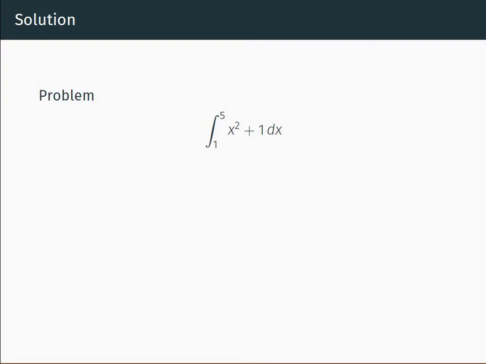So the main thing we need to use for this problem is called the power rule. The power rule tells us that if you want to integrate something of the form x to the a, this integral is going to equal 1 over a plus 1 times x to the a plus 1. And this works if a is a fraction, it works if a is negative, positive, doesn't matter. The only caveat is that we can't have a equal negative 1.